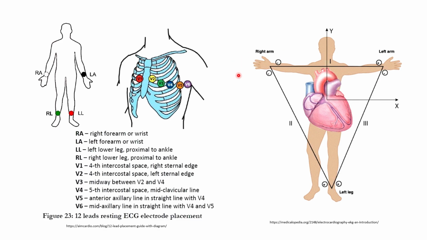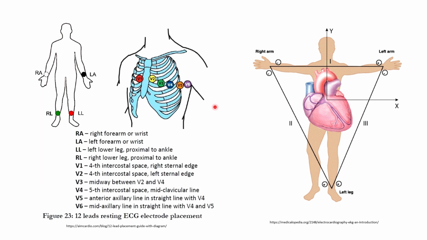And now let's talk about the leads. That was almost everything about the conduction system. Later I will talk about the rest that's left with the ECG components. About the leads, remember in total we put 10 leads on the body of the patient, but actually we see 12 leads on the ECG paper. And how does this happen?